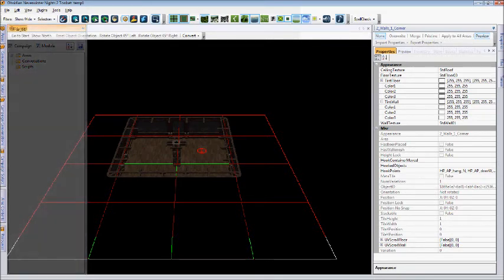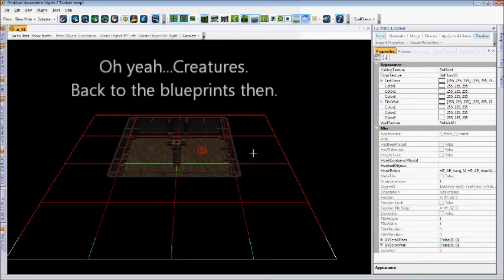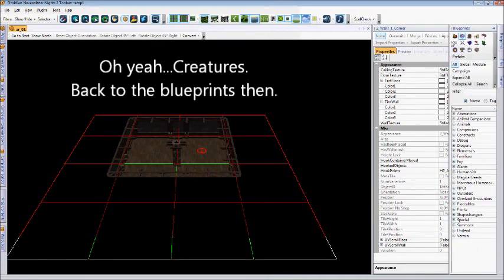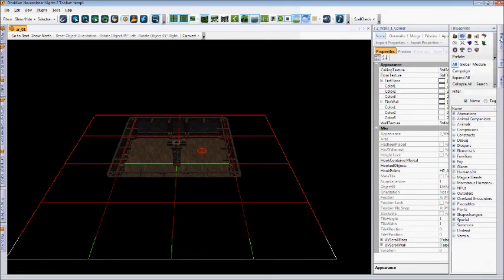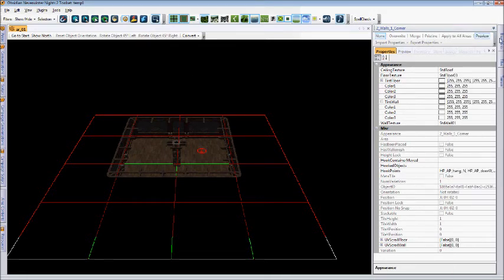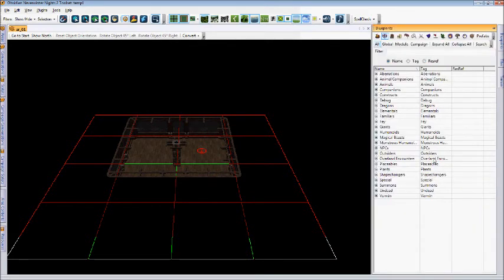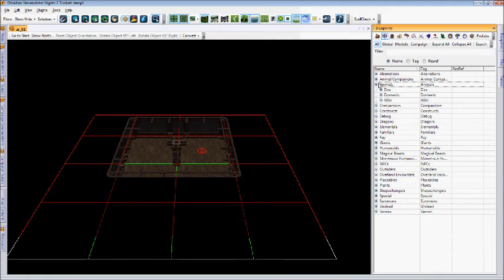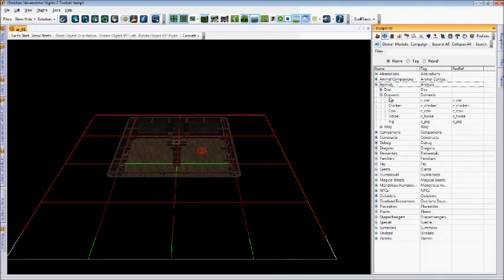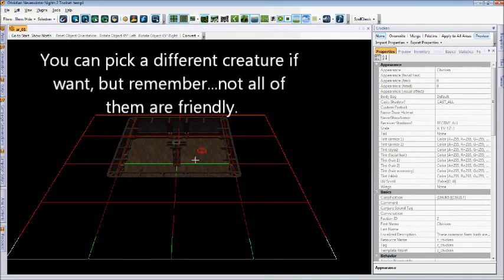Easy! Returning to our first task, we did want to put some creatures in our area. To do that, hover over the Blueprints menu, and you may want to expand it out so that it is at least a little larger than what you had before. This will allow us to see better. In this case, I'd like to add some animals, so I'll expand the category and notice that there are 3 more categories for me to choose from. I can expand each of these to select from a few. For now, I'll select a couple of chickens.